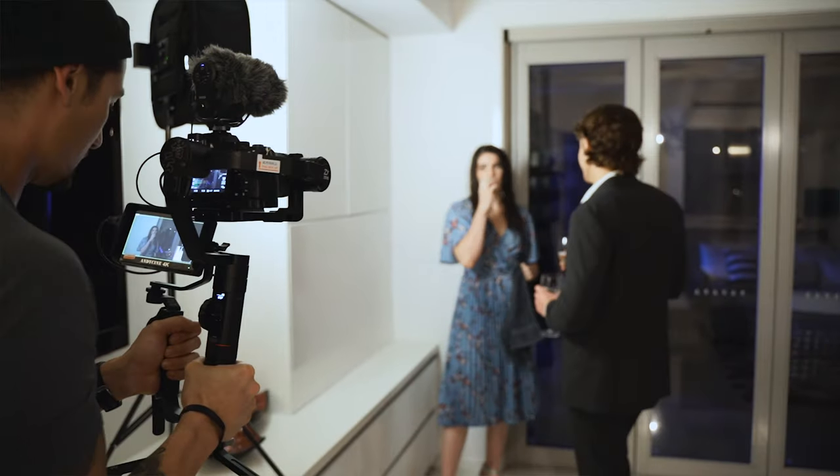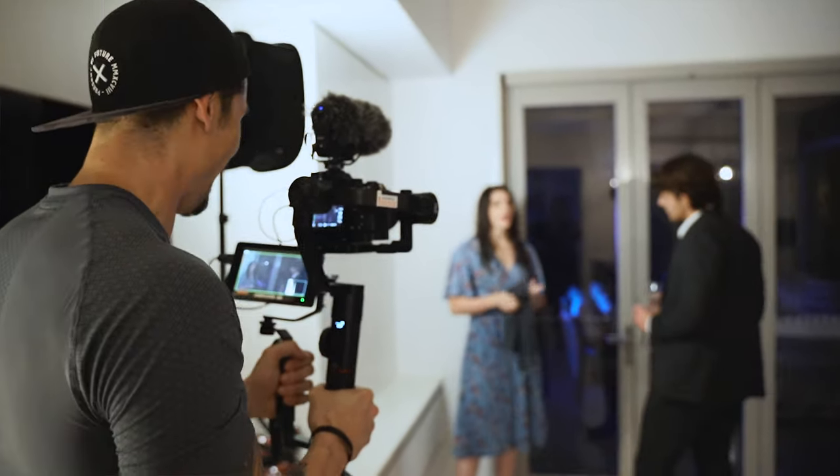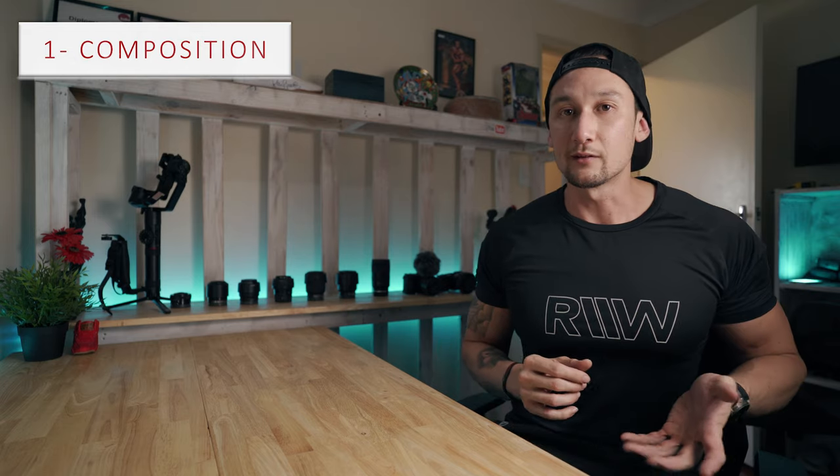A lot of people think it's just for looking at yourself. If you are recording yourself like we are right now, you do need to see your composition. So if I was sitting like this, for instance, I'd be able to know that I'm off frame. Yes, I am in the rule of thirds, but I don't want to be. I want to be almost in the center, something like here. Here's quite comfortable for me. I'm almost in the center.